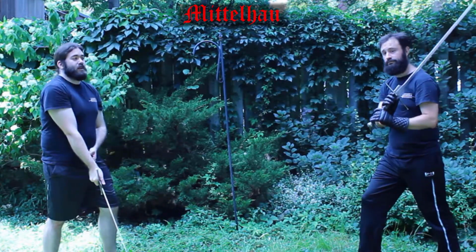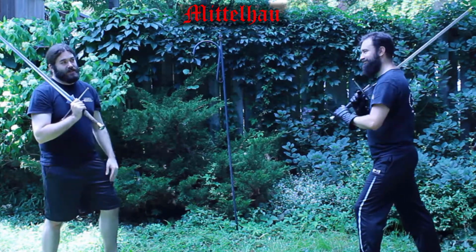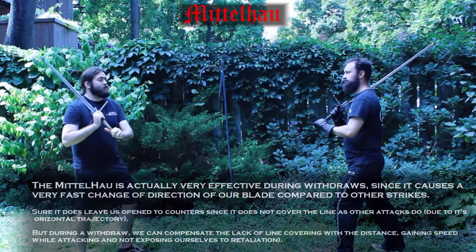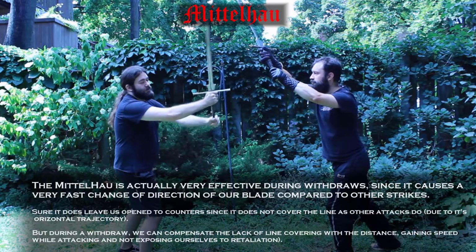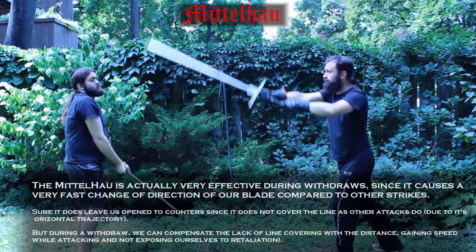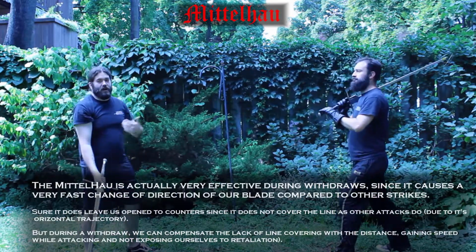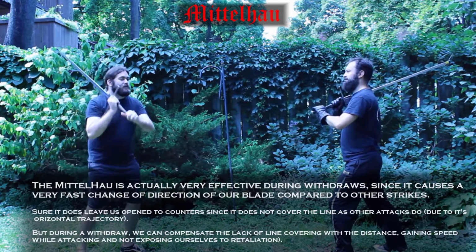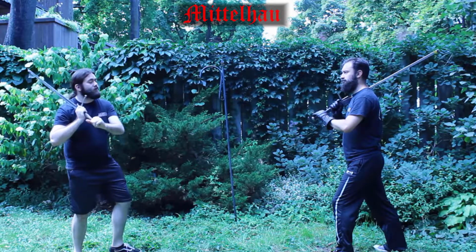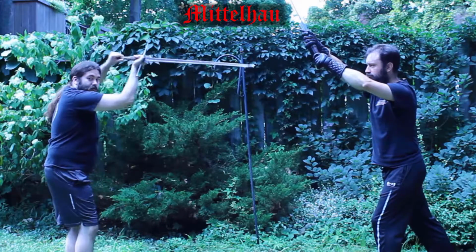It's also a very good strike to use when your opponents raise their hands. What happens then is when their hands are up, usually they threaten a strike, but what you can do is simply target the elbow like this, move out of the way, and then his sword goes wherever it needs to be, which is not in your body. So if I show that to you again, your opponent raises his arms, so what you have to do is basically just strike at the elbow and go down.